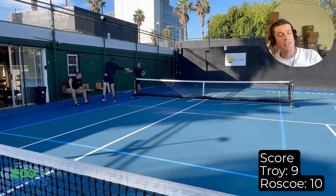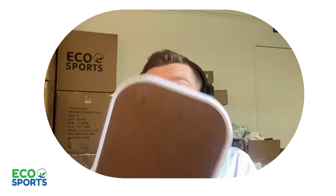That's a good match against Roscoe. As you can see, he's super good — just won an APP. Awesome. We trained the week before, so I feel partly responsible for it. Check out the Flax Fiber Paddle — you'll love it. The price is right, and it's more sustainable, eco-friendly materials. I hate that we have to say that — we should be using the most sustainable resources anyway. But the performance is amazing. So check it out.